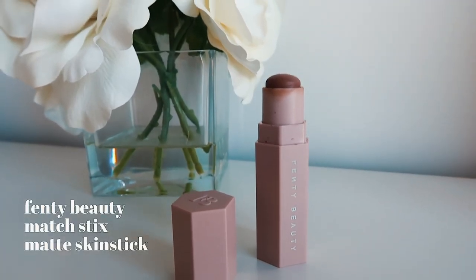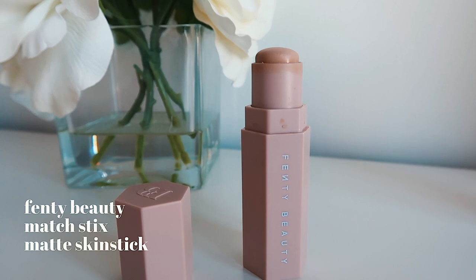Once I'm done with foundation, I use two of the Fenty Beauty Matchsticks. I have the trio — it comes with the concealer in shade Bamboo, the bronzer stick in shade Mocha, and a highlight stick in shade Trippin. First I take the concealer stick and draw little half swoops underneath my eyes, and sometimes a little on my forehead and nose. Then I blend it out underneath my eye, tapping the product in a triangular motion. Always look up when putting on concealer so you don't get creases underneath your eye.